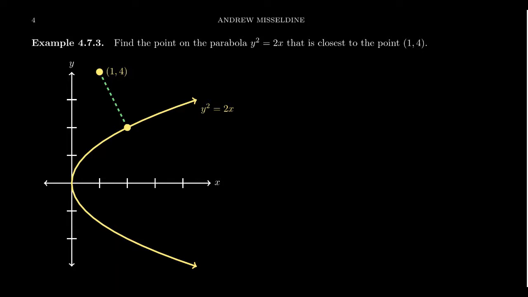So imagine you have a parabola, y squared equals 2x. Now, you'll notice I'm actually squaring the y and not the x. And so this is going to go as a concave right parabola here. And we want to find the point on the parabola which is closest to the point 1, 4, which is not on the parabola.